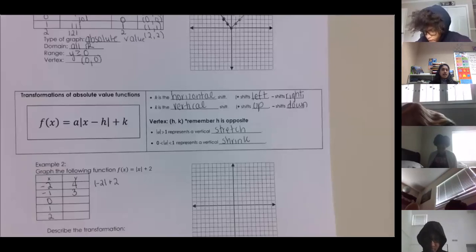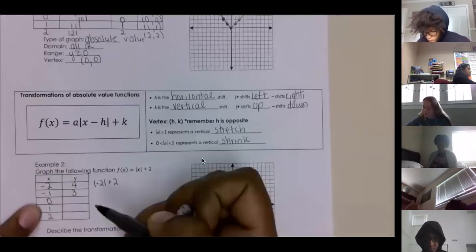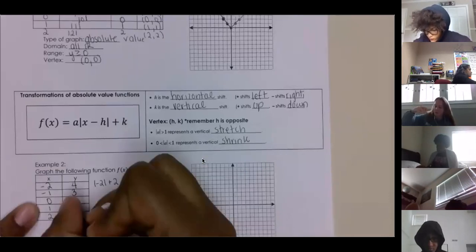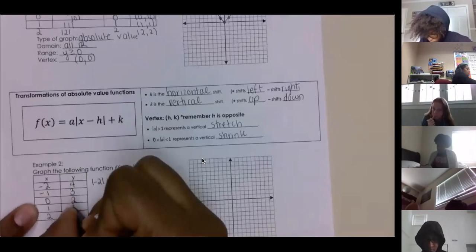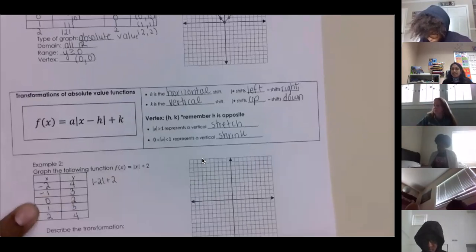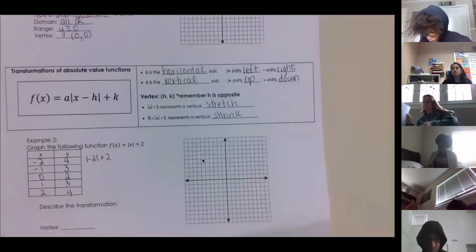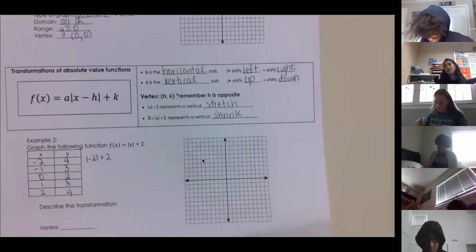All right, go ahead and fill in the table for me, Lexi. So the table should be for the y values. It should go down 4, 3, 2, 3, 4. Good. Any questions about how Lexi got those numbers? Okay, let's go ahead and plot them. We'll have just enough time to plot them before we break for today.